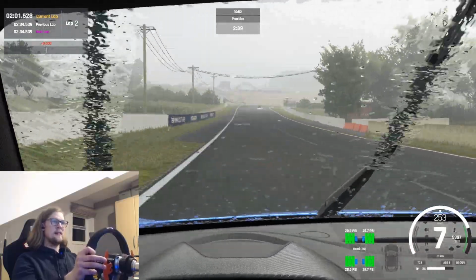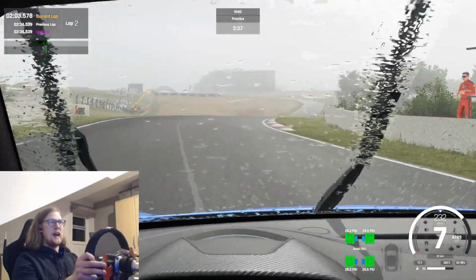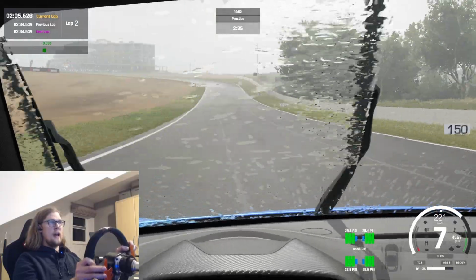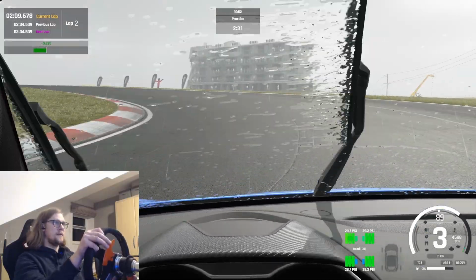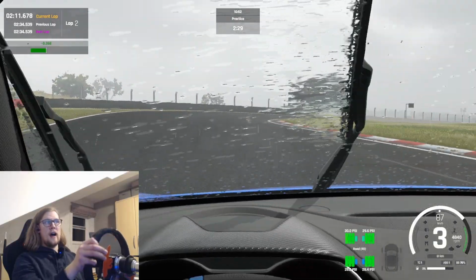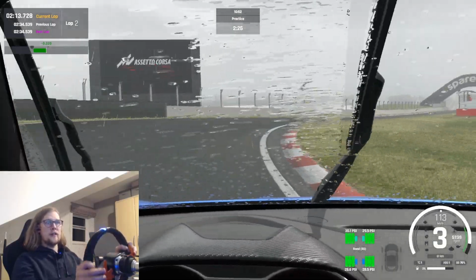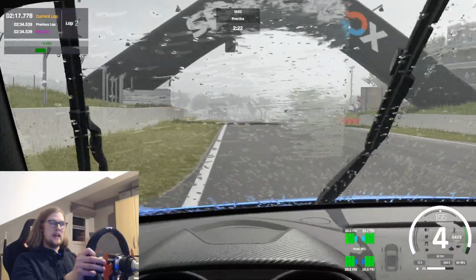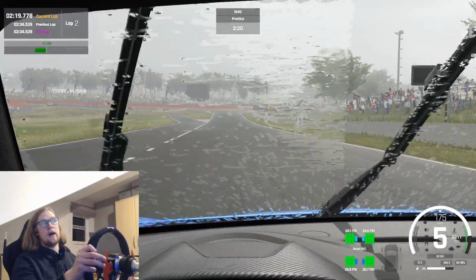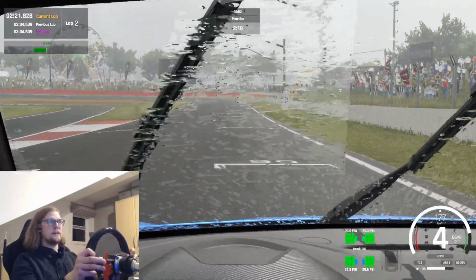And then I couldn't find any input meters in the controls menu. I mean, there is one here while you're driving, but I prefer to also have one in the controls menu so I can see if I, for example, need to set some dead zones.